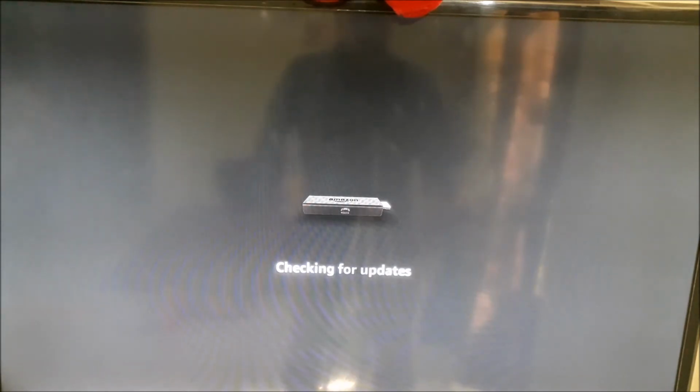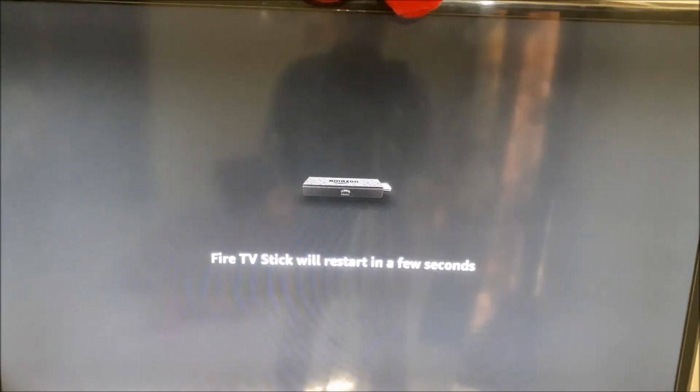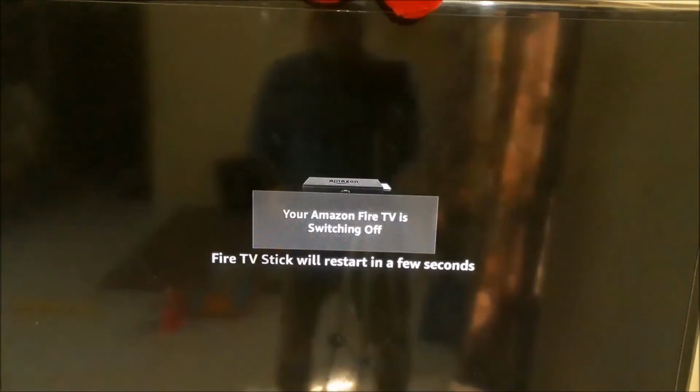So it is connecting to the network and checking for updates. Alright, so it is already downloading the latest software. It's really good. Alright, since it has downloaded the software, it is rebooting.